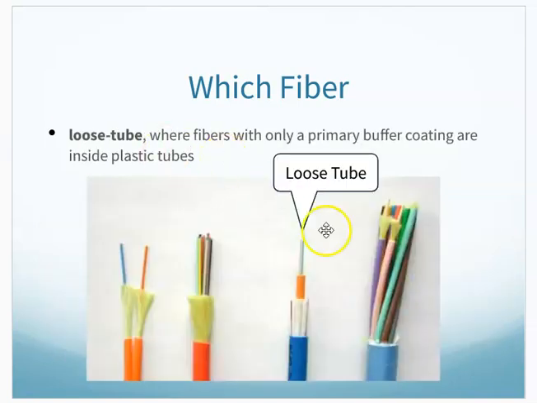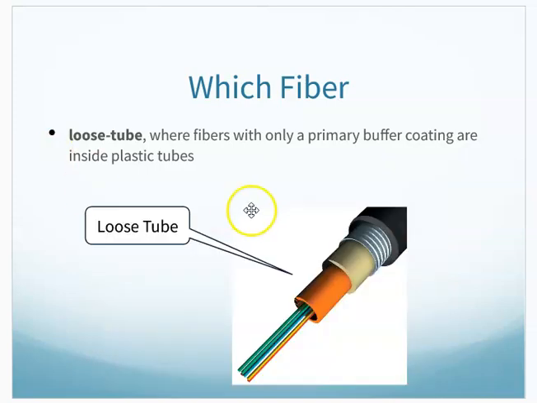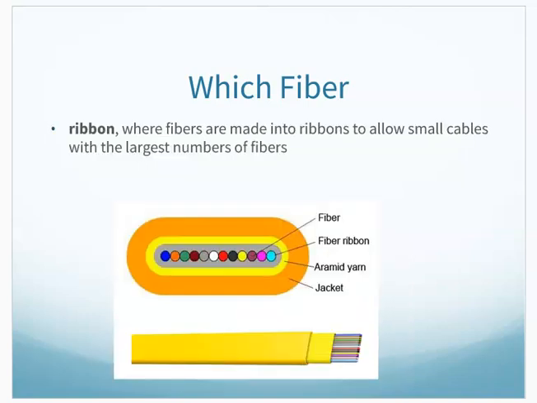The loose tube is actually a tube where the fibers are in there, almost like a bunch of straws in a cup, if you will. That is typically used for burying underground, that sort of thing. So you have these fibers, there's no buffer on them, and they're in this tube kind of freely moving around. And then there is actually ribbon fiber as well. So a flat cable here with a whole bunch of fibers next to each other, almost like crayons in a box. This gives you a high capacity of fibers in a small space.